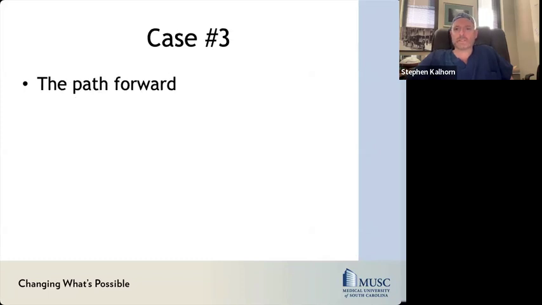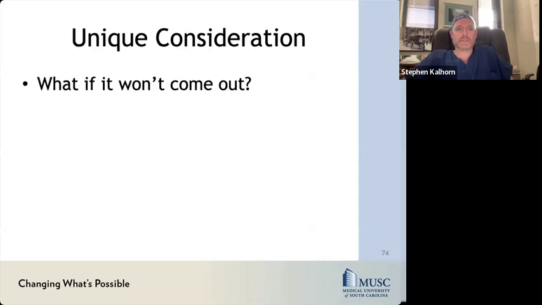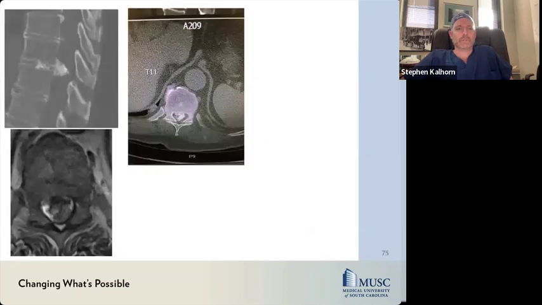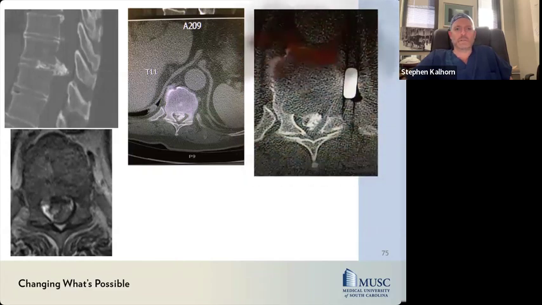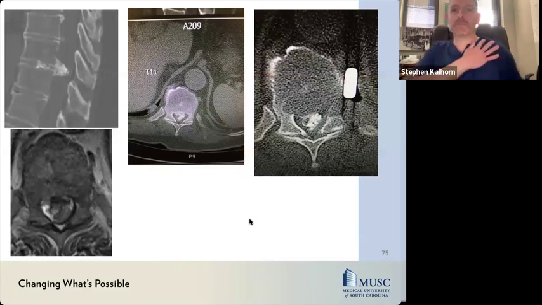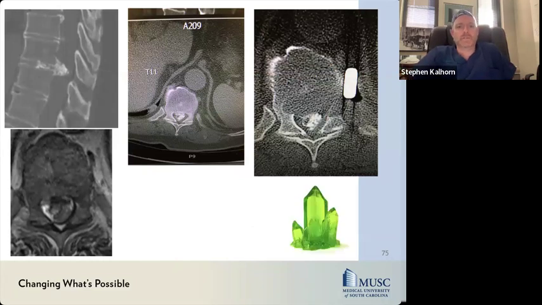So this is where we started thinking about something different, because this is the case where it just wouldn't come out. It was like it was just impossible. I spent a long time. This is one of the bigger ones we've encountered, and it's just a giant thoracic disc. Again, it looks like calcific discitis in the disc space that spread into the canal, and it wouldn't come out. So that's the swing and the miss. We spent forever trying to pull it out. I felt if I pulled it out, I was either going to paralyze the patient or get a spinal fluid leak or both. It was like our kryptonite. So I went home and thought, how can we get this thing out? What are we going to do?